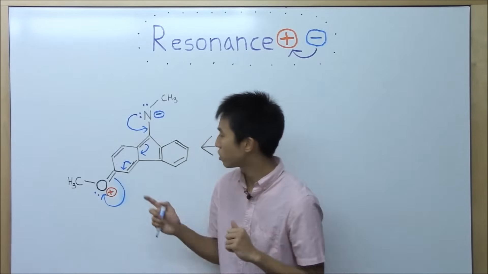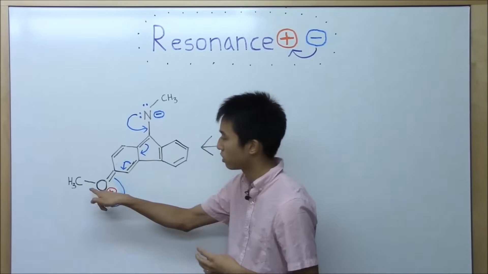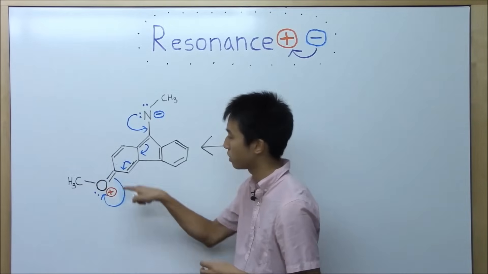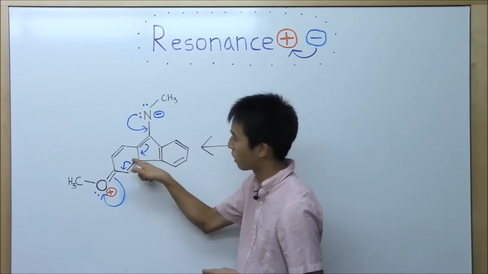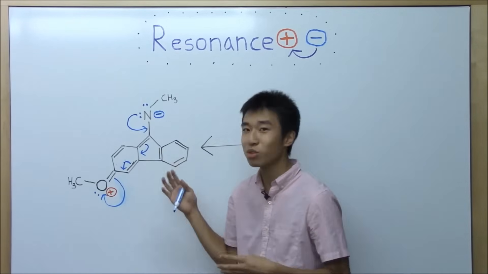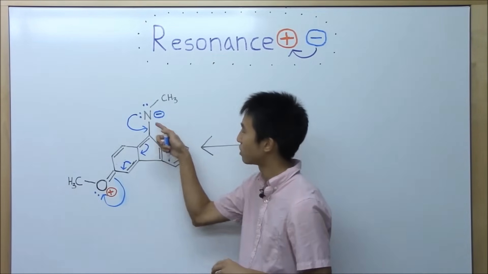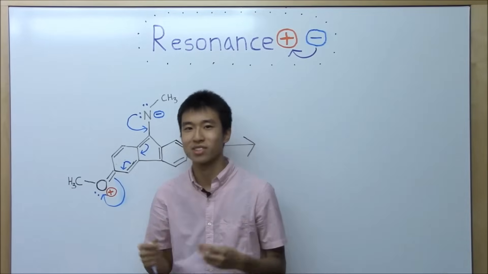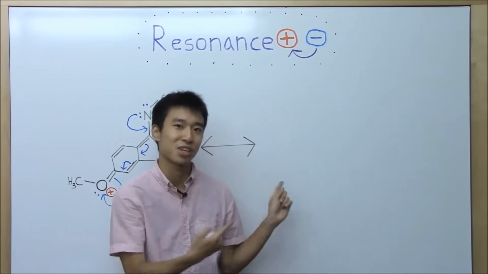Now I just recommend you to just draw the backbone first before you change any bonds. So what I mean by the backbone is like draw the single bond. Draw that as a single bond because we know that double bond moved. Draw the rings. Don't draw this double bond because we know it moves. Don't draw that double bond because it moves. Anything that didn't move, you could draw it in. But anything that did move, don't draw it in yet. So just draw like these bonds and just draw like the backbone of our molecule. So take a second, hit pause if you need to, and then come right back, and then we'll finish up this problem.